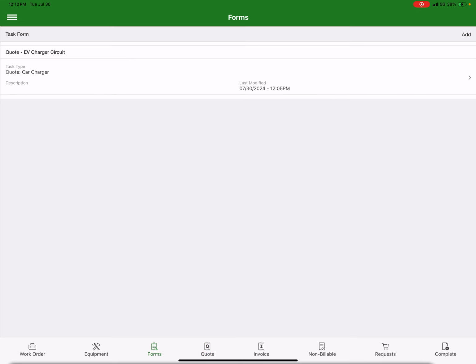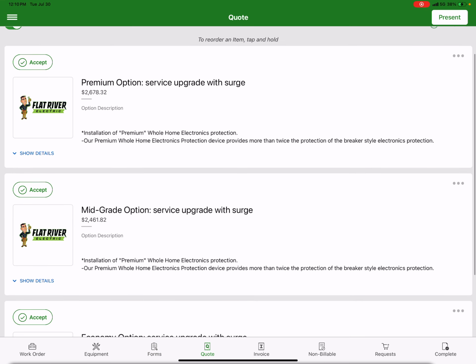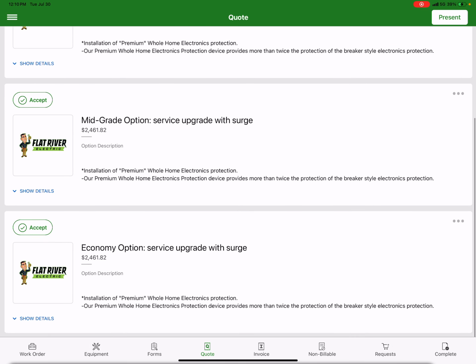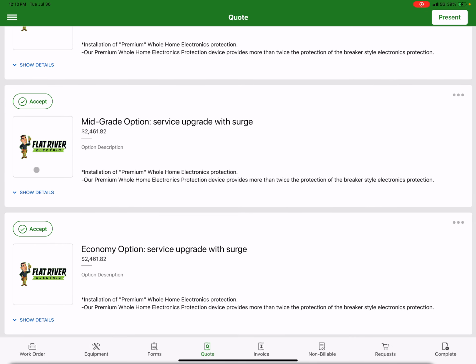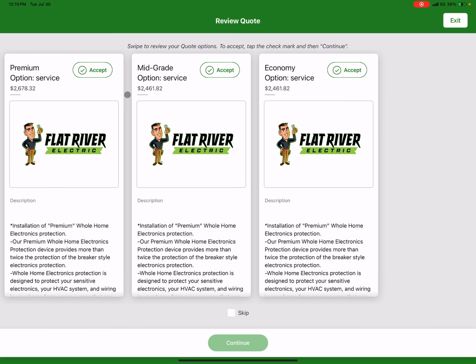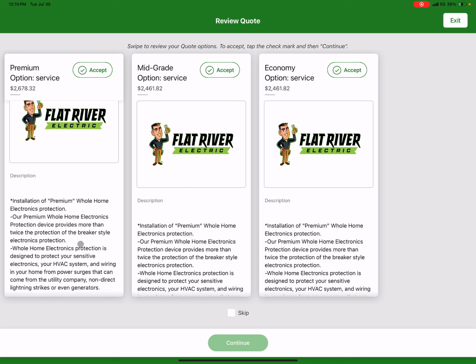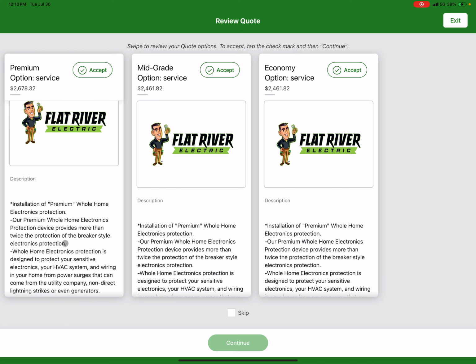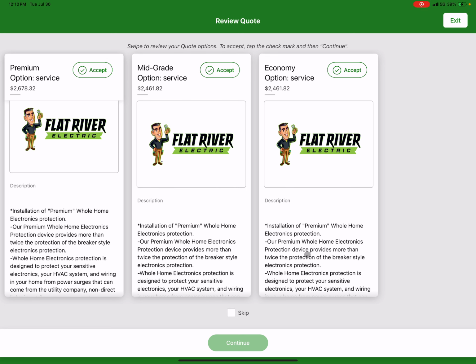So now, if I go from here to here, I've got this view, and it shows a premium option, a mid-grade option, and an economy option. If I go up top and I hit present, it'll present it like this, which is all right, but you have to scroll down to view it, and it's really hard to view right here like this.